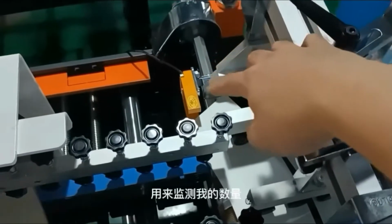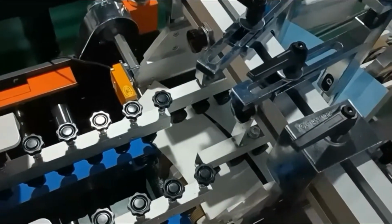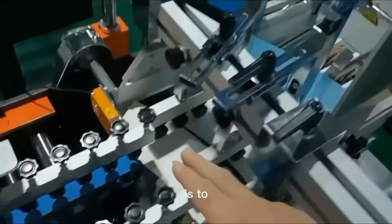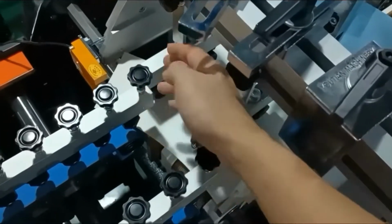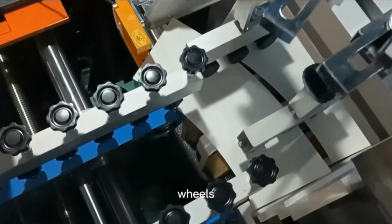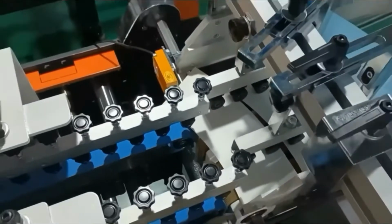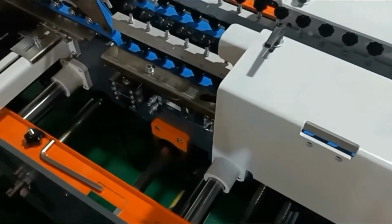This is a sensor for counting the pieces. The sensor is to detect the quantity, and the belts and wheels on the two sides are to help the paper feed.